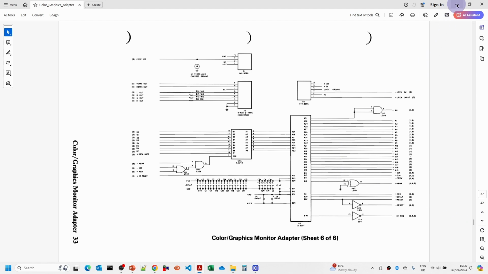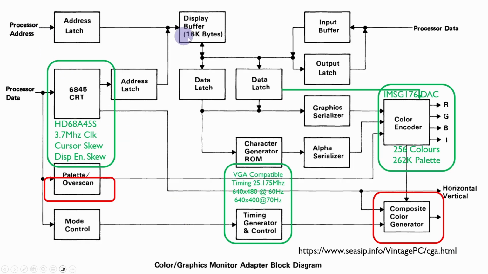And what I'm going to do is to go through those in summary, and then we'll also be looking at a KiCad schematic for the original CGA card, which someone has kindly made available on GitHub. So when we're looking at the design here, we've got the video RAM, we've got address latches and buffers really going from the processor and from the CRTC going over here. We have the CRTC chip.